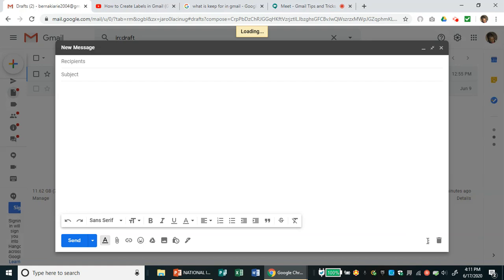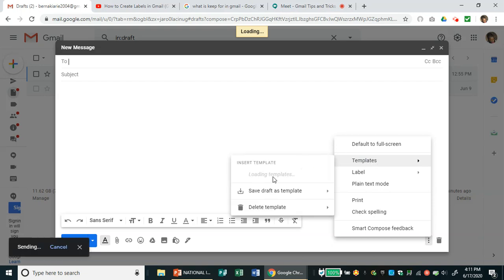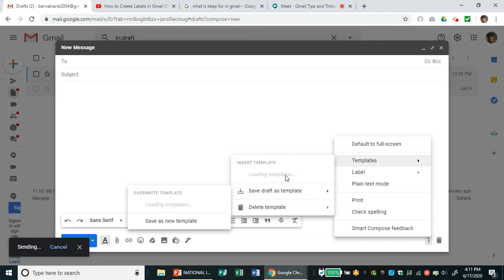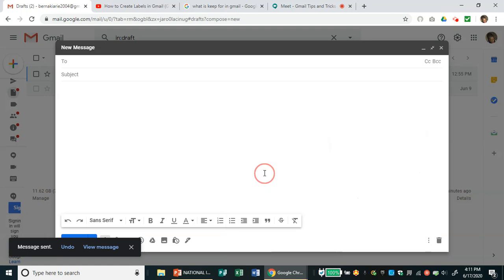So I come over here, go to templates, it's still loading there. So once it loads templates, I can choose parents template and insert it.